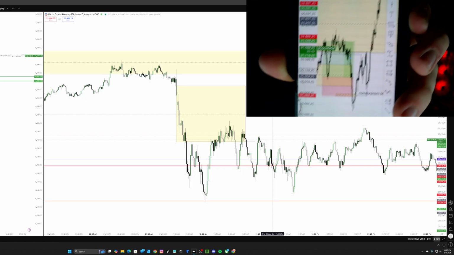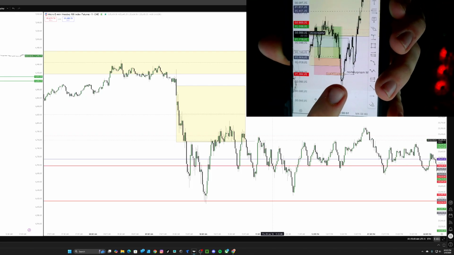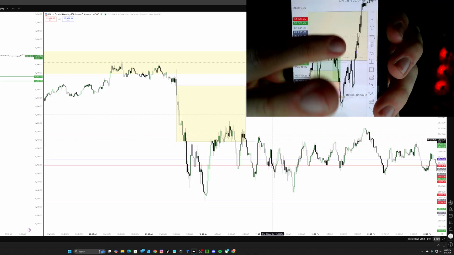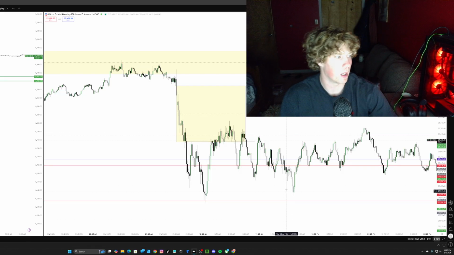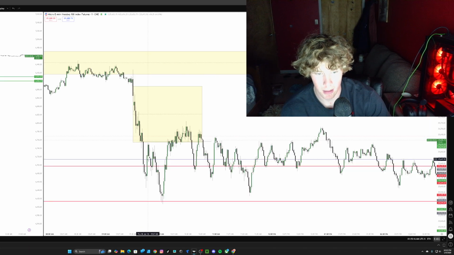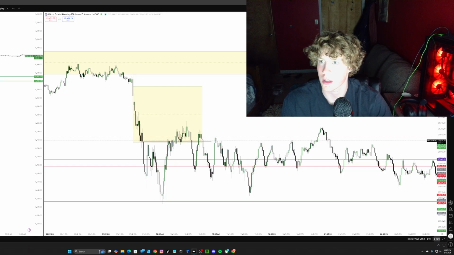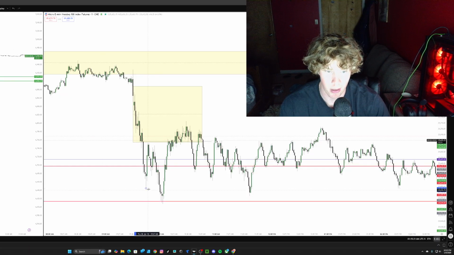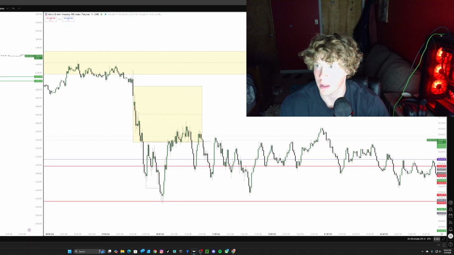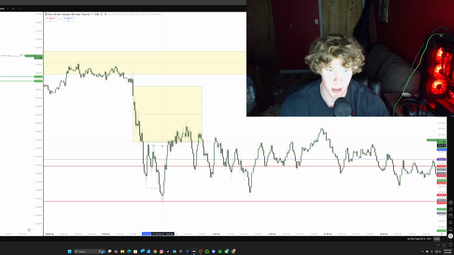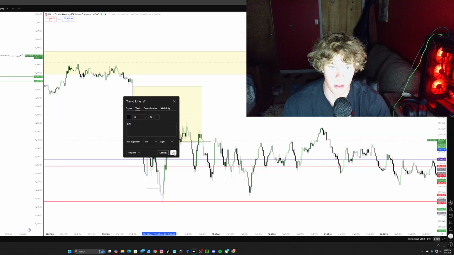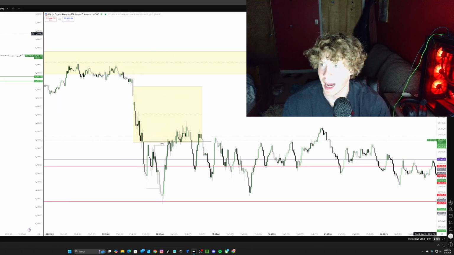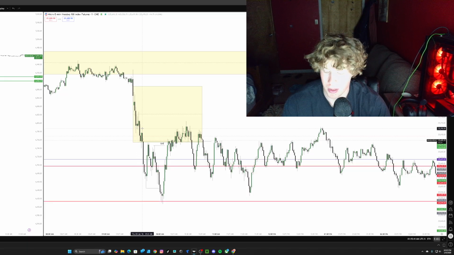So we have this 10 a.m. manipulation, and then we have our highest time frame inversion out, and then that's that 15-minute gap, that yellow box up above. So let's break it down. Once 10 a.m. opened and we manipulated this internal low here, I was like, okay, now I'm interested in possibly looking for longs, because now we have some clear internal highs to target as a break-even point. So this ended up being my break-even point.